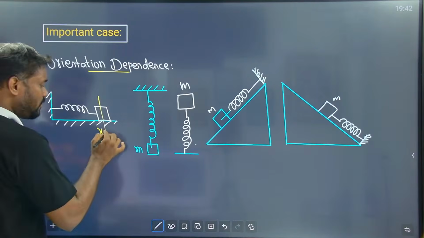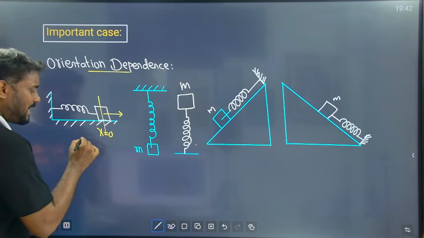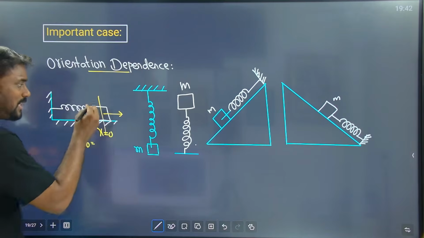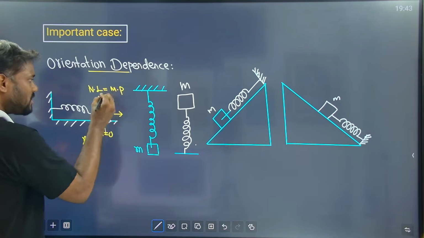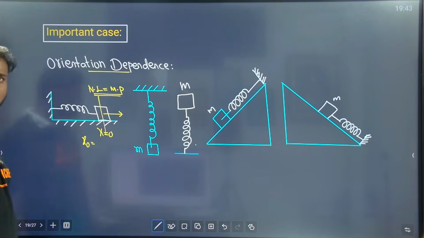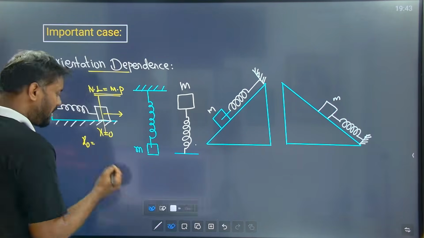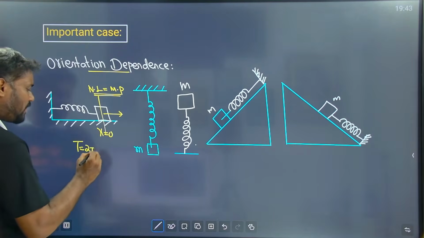X is equal to 0 if I take it a small displacement. So this is what is it? இங்க பாருங்க இந்த இடத்துல this is what is natural length x0. This is what is it? Natural length mean position என்னவா இருக்கும்? Same point ஆ இருக்கும் இந்த case. This is what is the natural length and mean position same point. X is equal to 0. இப்போ இதோட time period calculate பண்ணனும்னு வெச்சுக்கோங்க. எப்படி calculate பண்ணலாம்? So we can say இதோட time period is equal to 2 pi root under M by K.